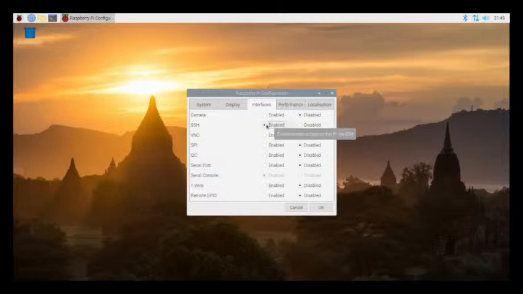So I'll enable access to the camera, SPI, I2C, the serial port, the serial console, one wire and remote GPIO. Well, it's development. If you're going to use this in production, only enable what you need. Don't overdo this. And then okay.